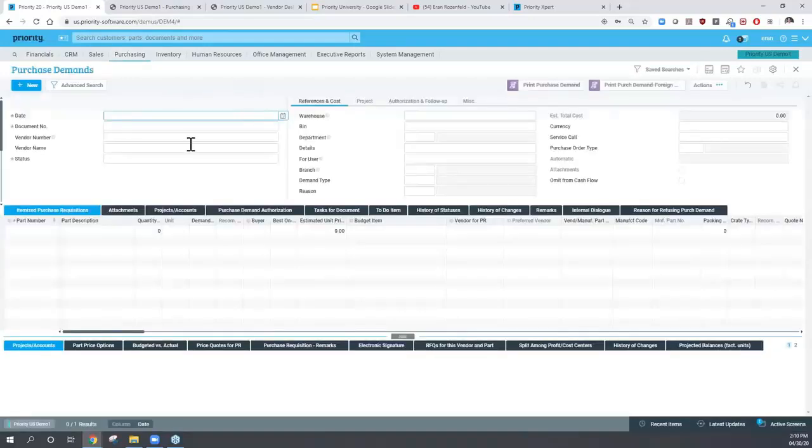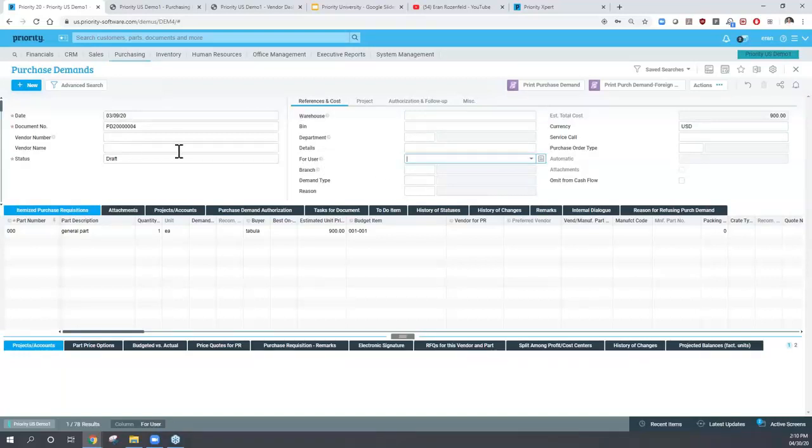So to simplify the process here, I will pull one of the demands that I have in a system just to go over that and show you quickly what it is about. A user can start a document by placing a date, a document number, and demand information will auto-populate for you. A user can choose the vendor if he knows which vendor he wants to buy from. And there is some other information, like which warehouse I want to receive it in, and, if relevant, who is the user that is demanding that.